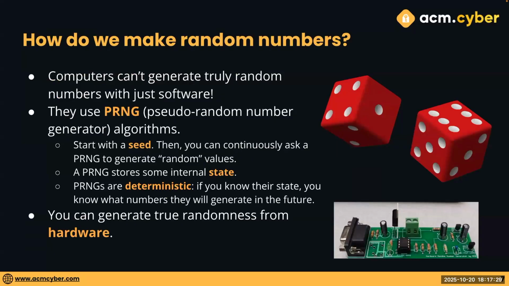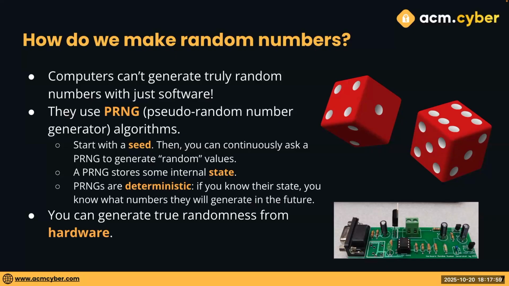So how does Minecraft generate random numbers, or how do computers do that in general? They use a PRNG, or a pseudo-random number generator. It's just an algorithm that starts with a fixed seed that you enter first, and then every time you call the algorithm, it'll generate a new quote-unquote random number. It stores an internal state, and then it transforms the state to a new state every time you call the random number generator. Each time this transformation happens, the output should look random.